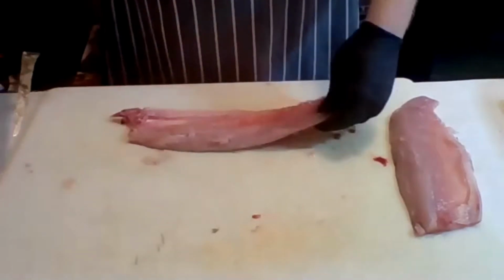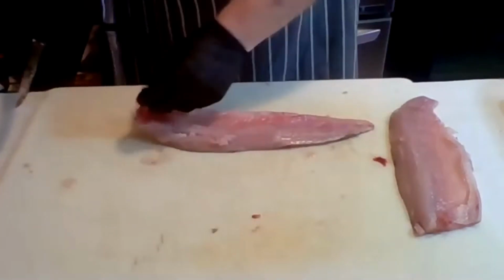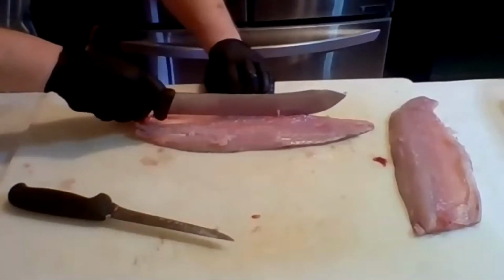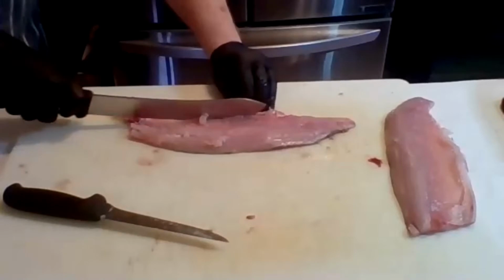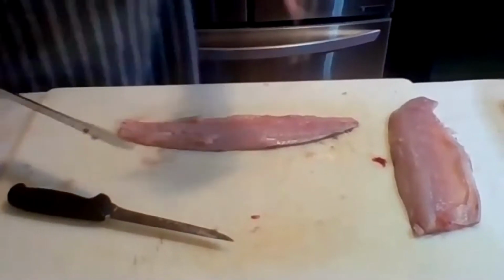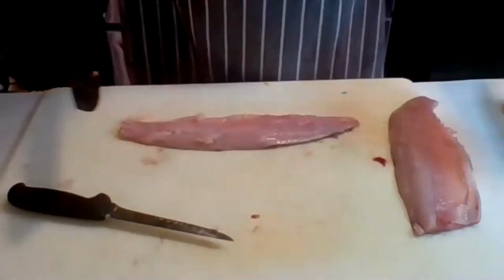Okay, so in here, I've got some of the fin and stuff still. I'm going to remove those. Again, with me, I'm just going to take, in your case, your chef's knife, and just separate that out. Again, this goes in. You can use this for stock.